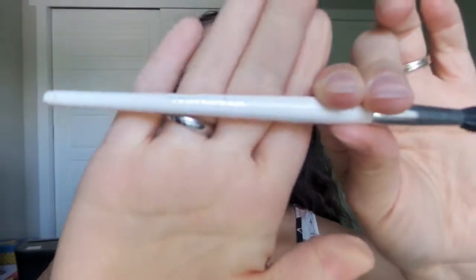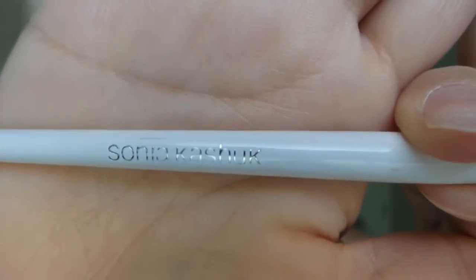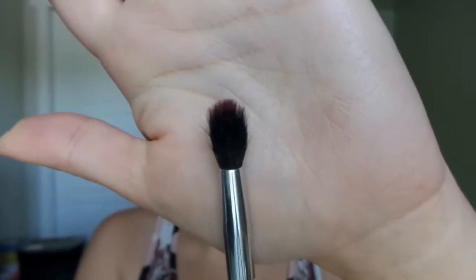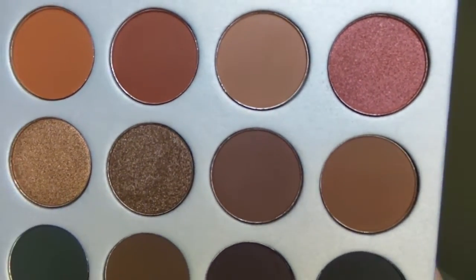Okay, so now I'm going to take my Sonia Kashuk blending brush. Let's see, still learning the focus of this camera. And then we are going to go into Cran Apple right here. Please excuse my nails, I just took off fake nails and stuff, and they're just a hot mess, and I haven't had a chance to make them any prettier.